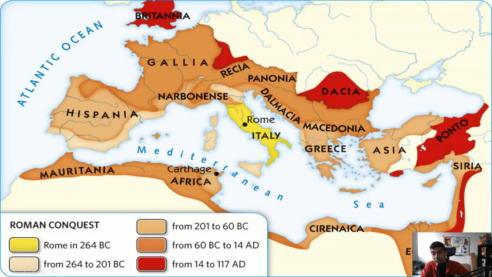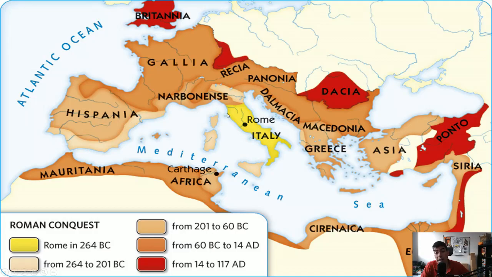It expanded first, starting in Rome, they conquered Italy, and later they expanded to Hispania, Africa, Corsica, Sardinia, Sicily, part of Greece. Later they controlled Hispania, Greece, and part of Asia. Then most of the southern half of Europe, Egypt, and Africa. And finally, the last conquests of the Romans were Britannia, Raetia, and Dacia, which is Romania, and these parts of Asia.